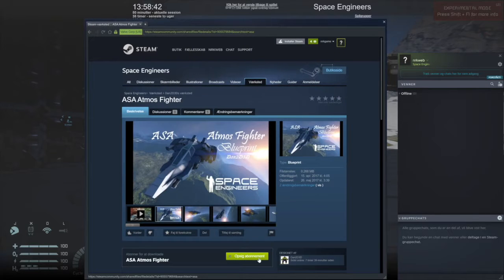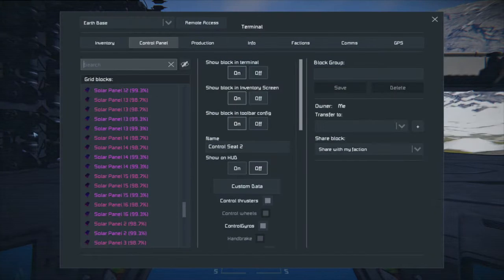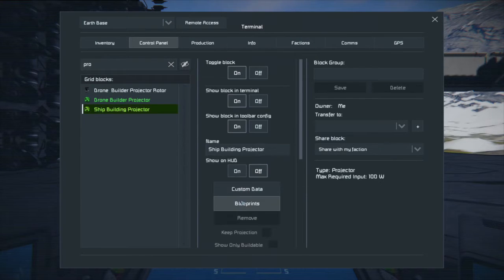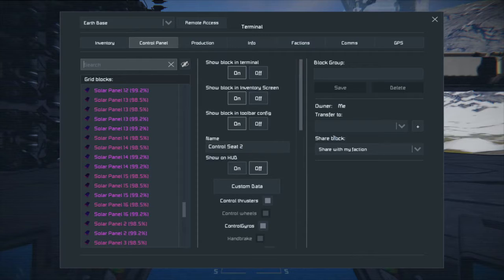I have clicked on my subscribe button down here, and then I have to press shift tab to get out of this too. Then I have to restart my game, because blueprints are loaded in the beginning of the game. So when I go into my projector, ship building projector, in my blueprints and search for Acer, I got this one. So copy that to clipboard. That sound tells me that something is going on, and I can see up here that something is coming on.